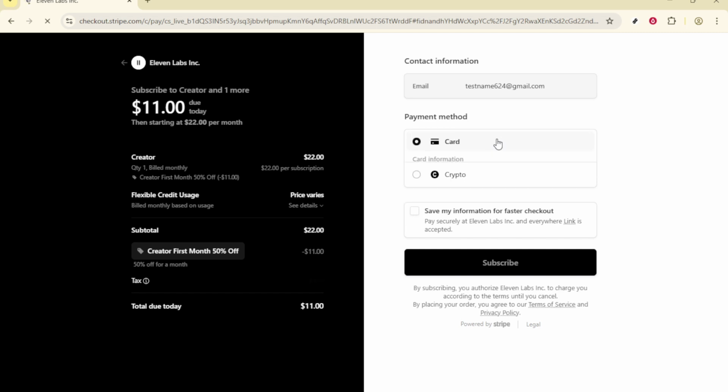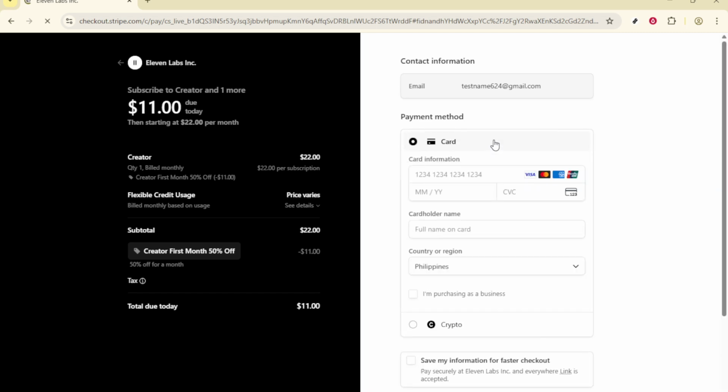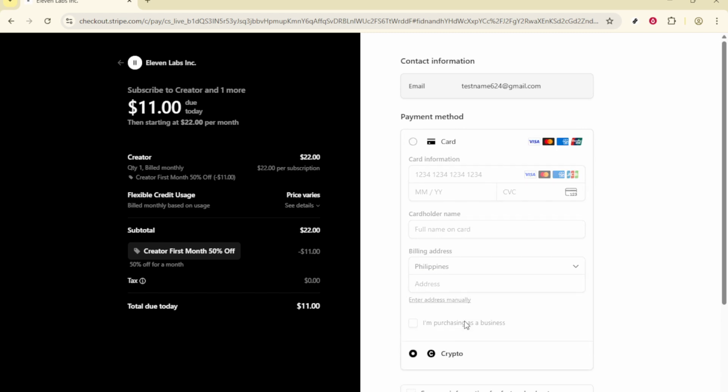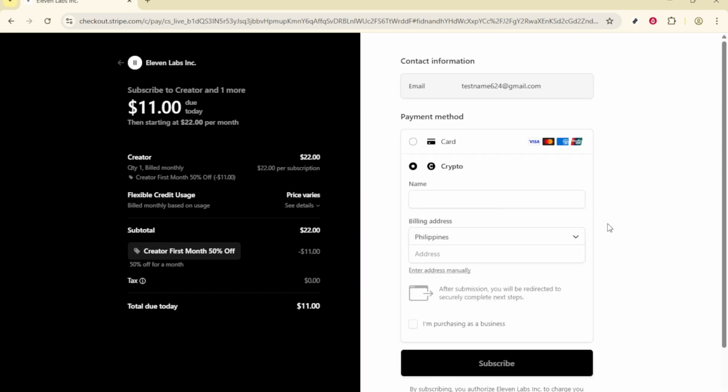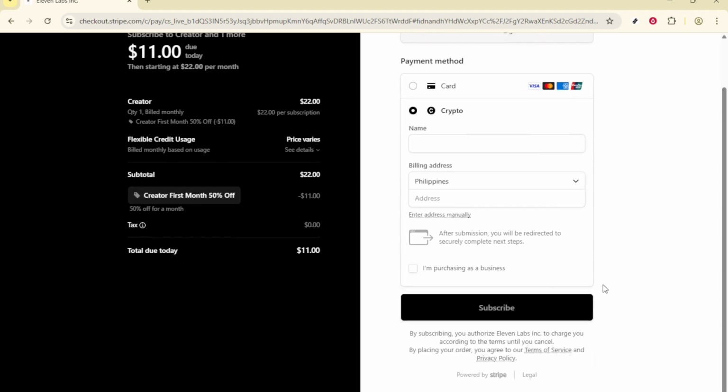Once you've chosen and entered the payment method details, double-check all the information to make sure it's correct. It's always a good idea to verify everything before proceeding to avoid any setbacks or issues with your subscription. When you're confident everything is in order, go ahead and click on the Pay or Subscribe button to finalize your purchase. The system will process the transaction, and once it's complete, you should receive a confirmation message indicating that your subscription has been successfully activated.